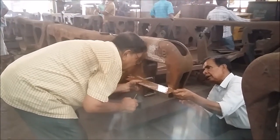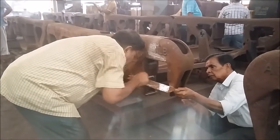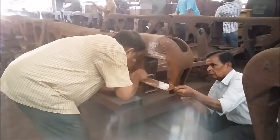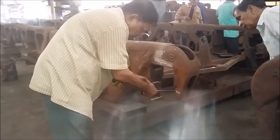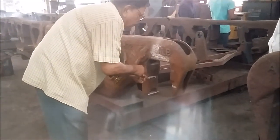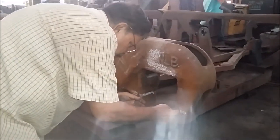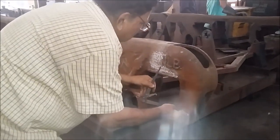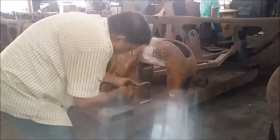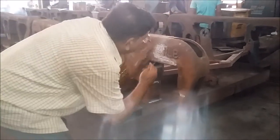Once the horizontal line is being made, the jaw has been also applied over there. And by a pointed scriber, the line is being made on the pedestal jaw. Thereafter, with the help of a divider, two arcs are made on the top of the jaw to find out the center point. Once the center point has been found, it is clearly marked on the surface. The chalk provides better visibility.